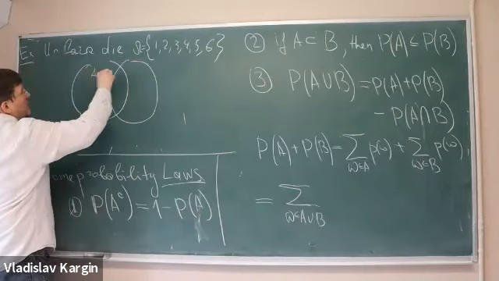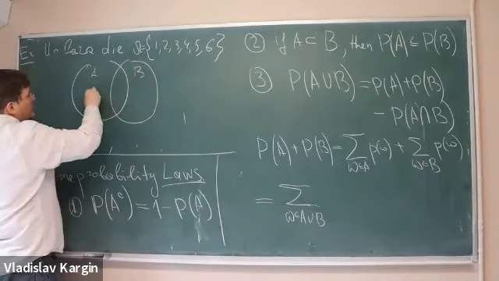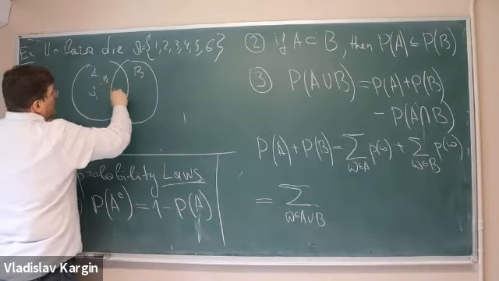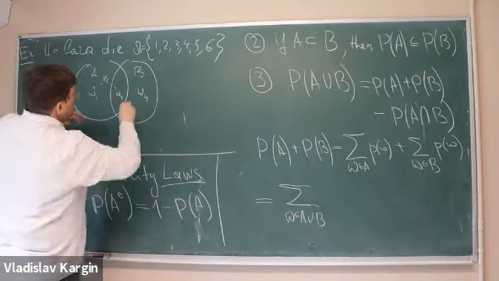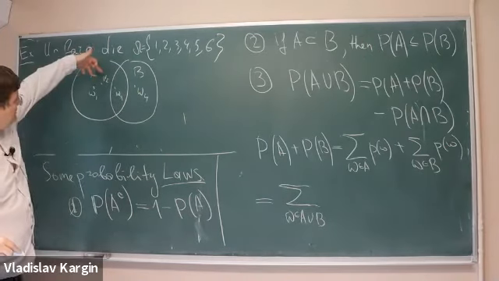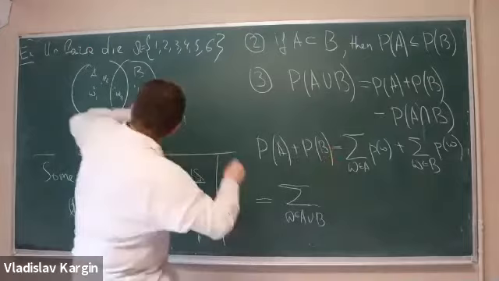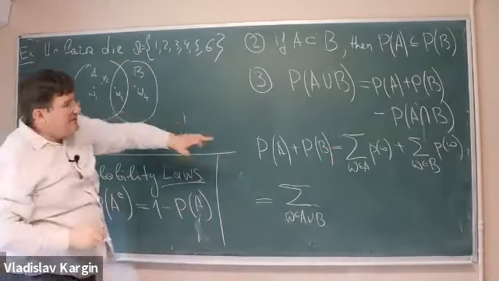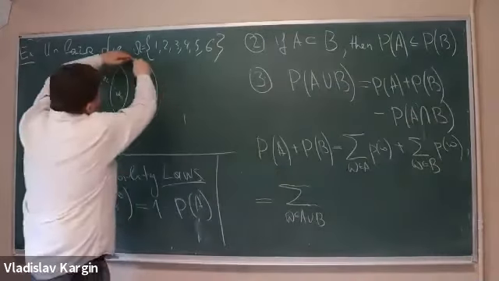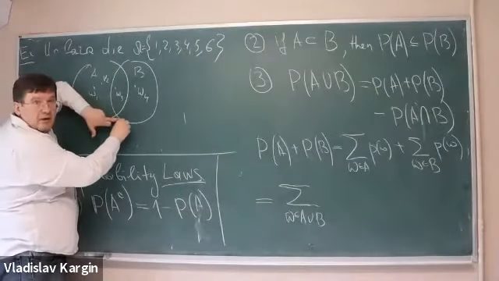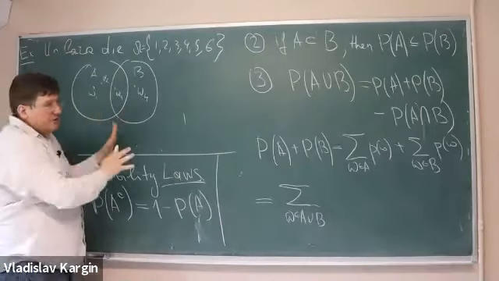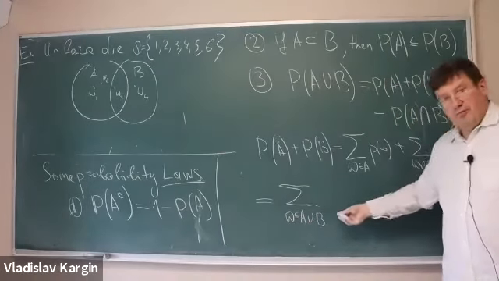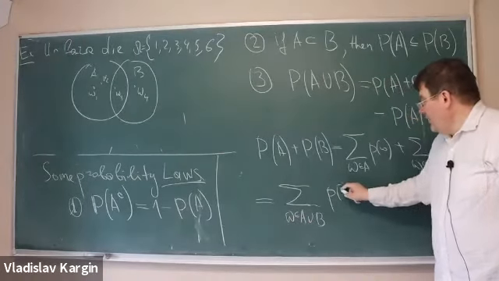Okay, so this is A, this is B. Some outcome is omega. So omega 1, omega 2, omega 3, omega 4, and so on. Right? So some outcomes are here. The first sum is over all outcomes in A. The second sum is over all outcomes in B. So they cover all of A and B. That's why I can write that it's the sum over all omega in A union B of P of omega.